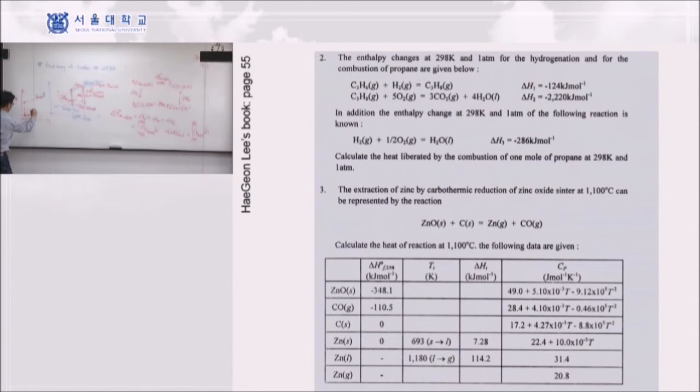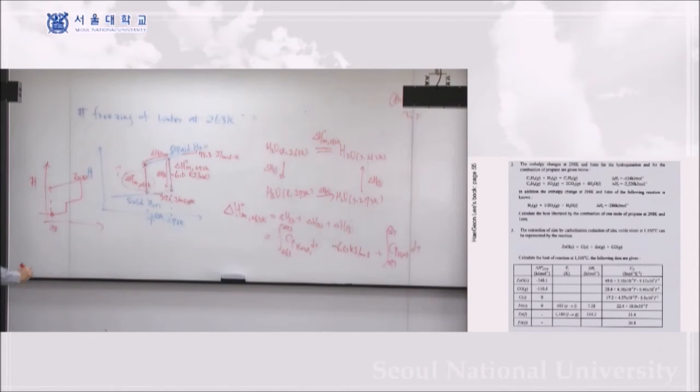And then it melts, and then it vaporizes. So solid, liquid, gas phase. So I start from this one. I want to calculate this value here. I know this value, Zn solid at 298 Kelvin. So I have heating up, adding up, heating up, adding up, heating up. Then each of these differences will be this value, this value, this value, this value, this value.